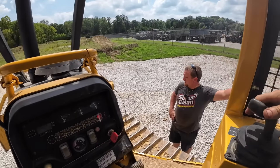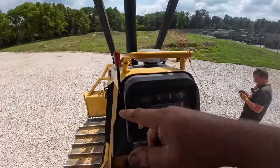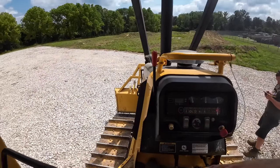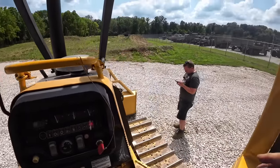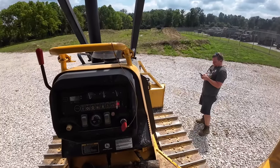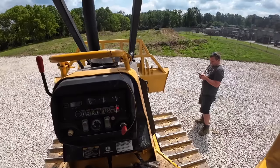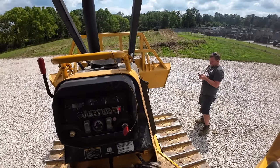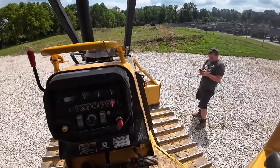You want to do that test from ground all the way up? So we're at the ground, we're going to raise this up. It's supposed to be 6.5 seconds, so we're going to do that three times. You ready? That's 5.8.